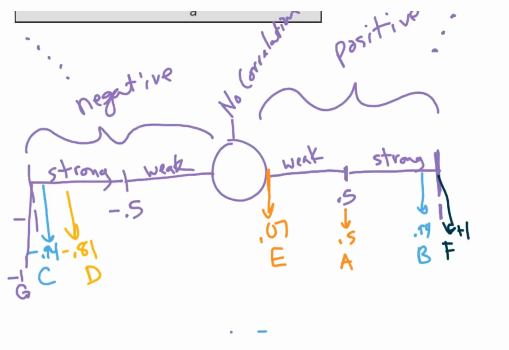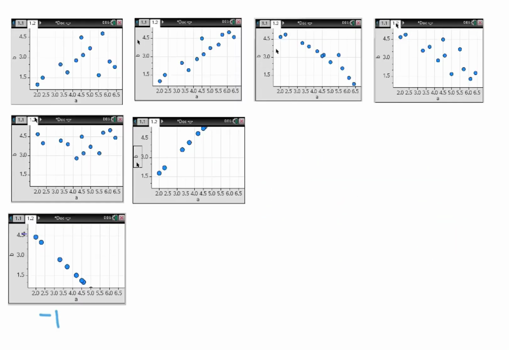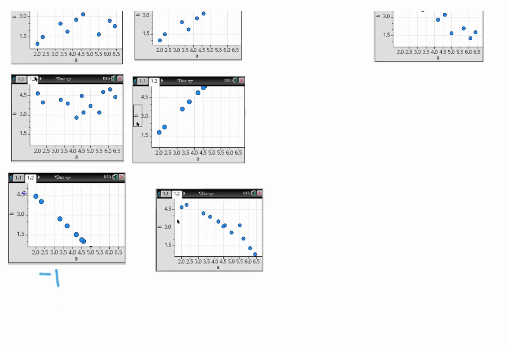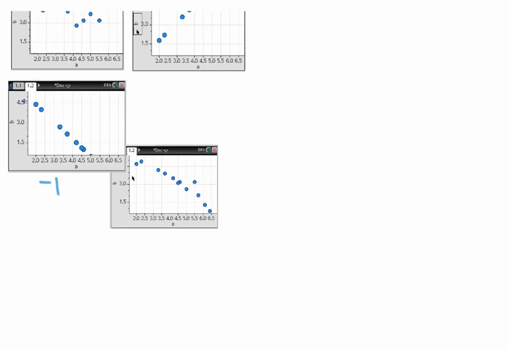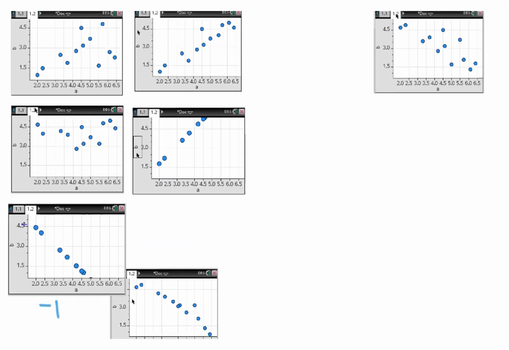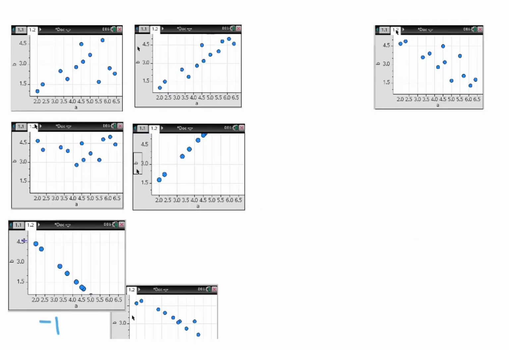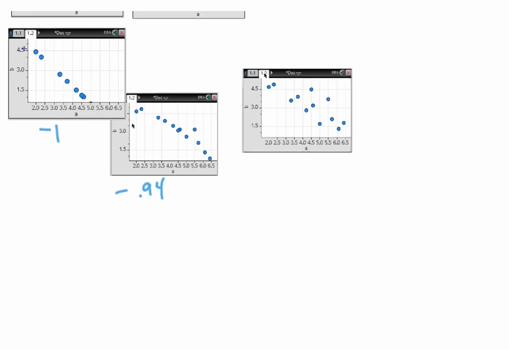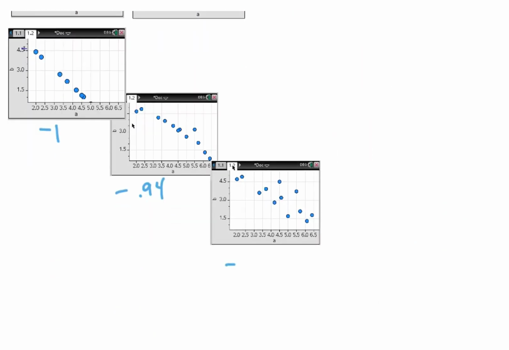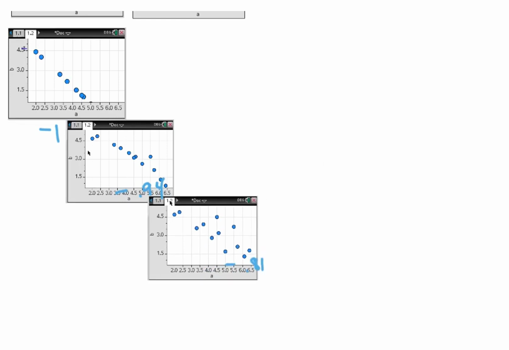Well, we look back here and it was that -0.94, which was C right here. Okay, so maybe put that one right there. That was -0.94. Okay, then we've got our other one, D, right? So that'd be this guy right here. Okay, and that was -0.81. And actually, let's scoot these even more. Let's make them go kind of like this.